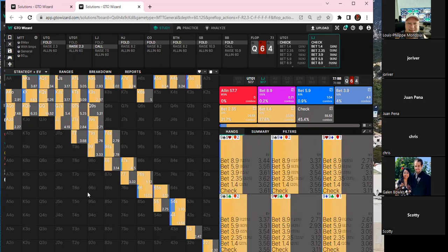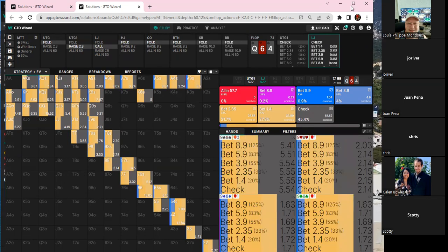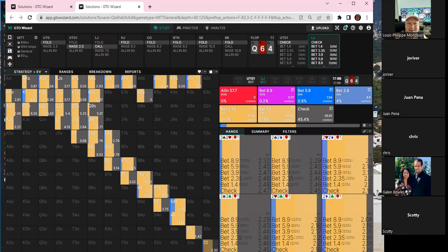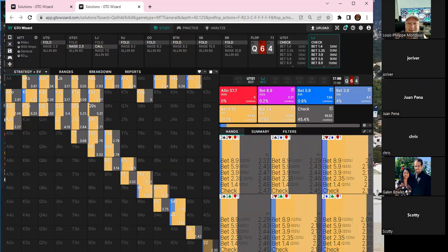Well, that's a set. Fives are kind of an interesting one. There's some interaction with the six and the four, so it maybe doesn't want to bet as much. But like you're saying, threes and deuces get a lot of stuff to fold sometimes. So threes and deuces, you want to bet with the spade. The spade is becoming a more and more important component when you have these little ones, because if they raise, you could just throw away, basically.